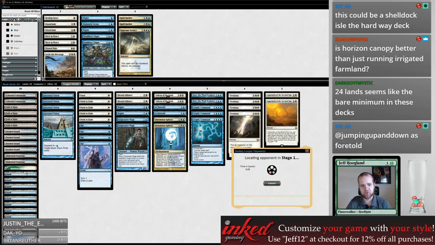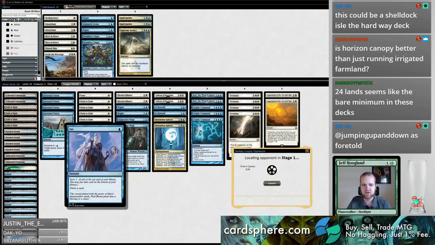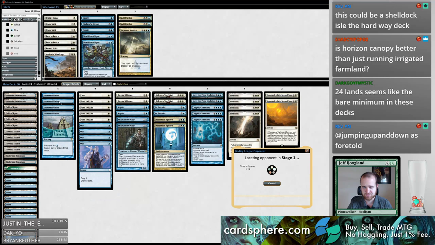And we have 24 lands, but we have 4 copies of Opt. We have Ancestral Visions that eventually draw us more cards. So I think 24 is a good number of lands.